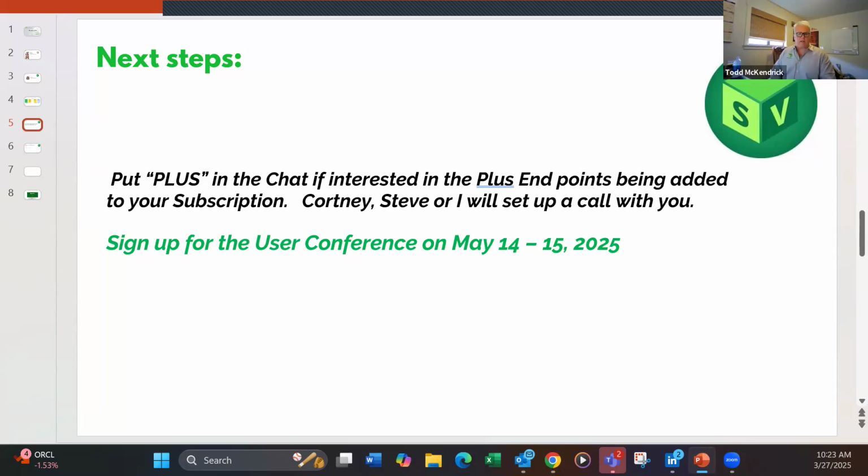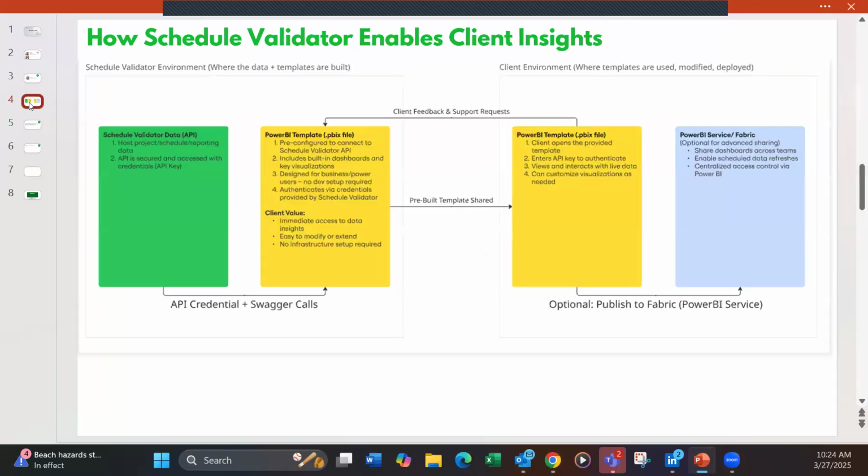Let's set up a call. Everybody can access the API keys via their enterprise administrator. In the view of your Schedule Validator environment, if you go to enterprise admin, you'll see an area where you can create your API key. And then we can walk you through how to utilize that API key in the Power BI environment and walk you through that process. Yeah, that would be really helpful. Yeah, great.